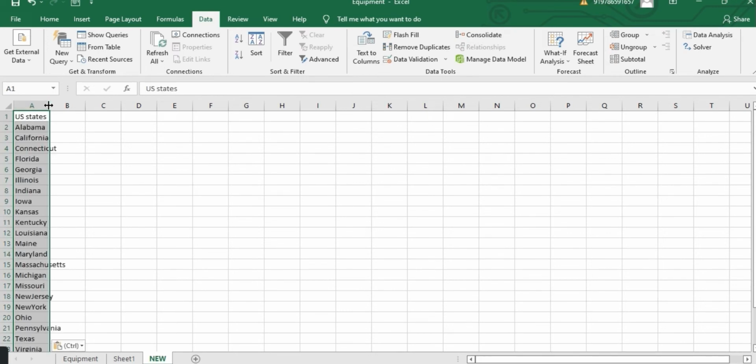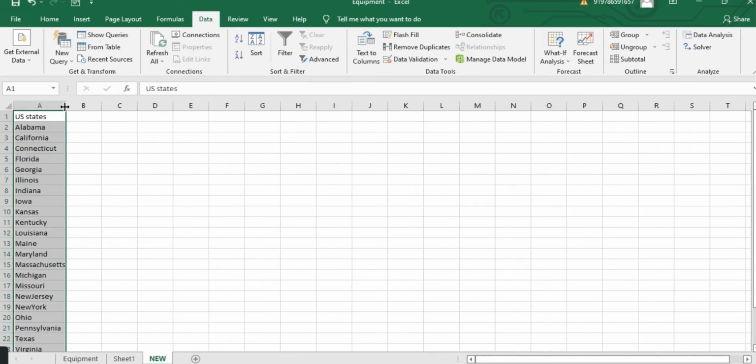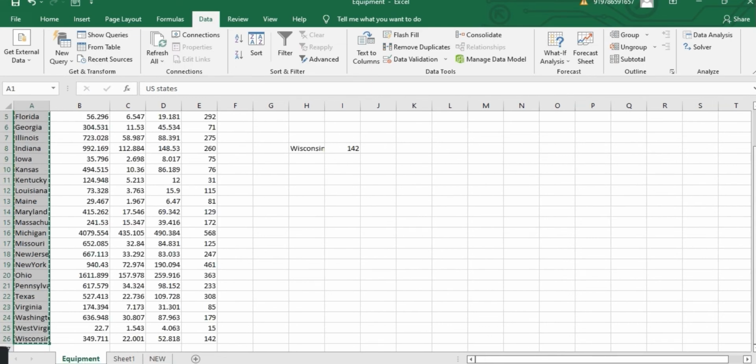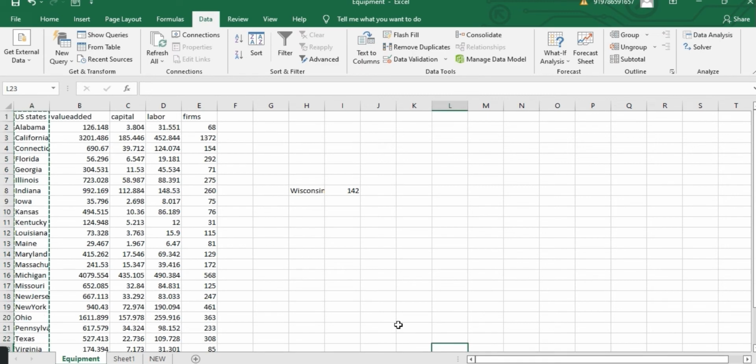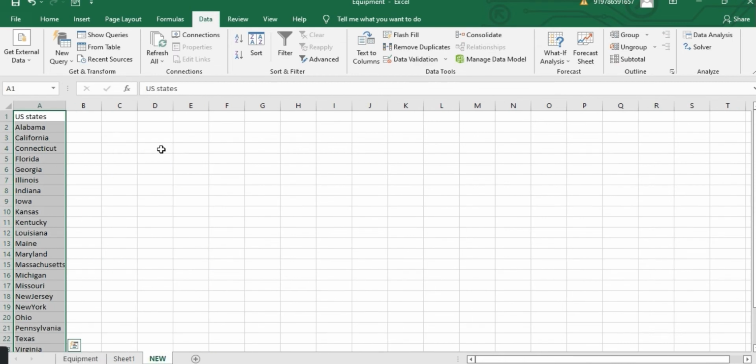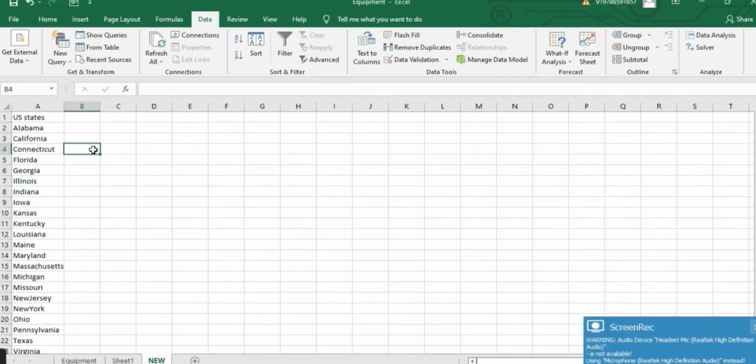I pasted the US states. Now for the US states I'm going to find a value. I'm going to find labor. In Alabama state how much labor is there, like in Florida how much labor is there, I have to find this one. But in the new worksheet I have only the states. Now what I'm going to do is click here.